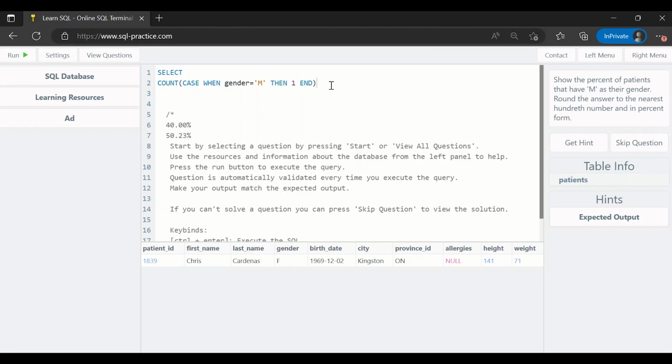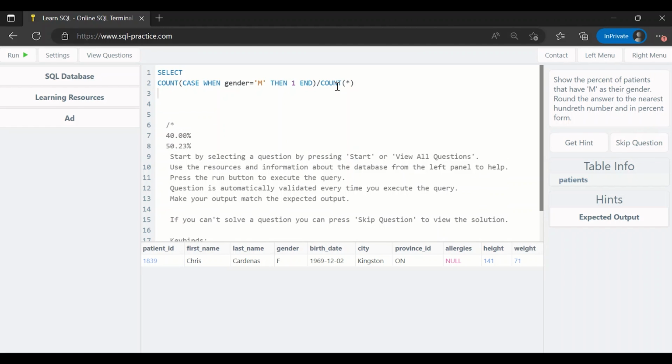So this is my numerator, right? Divided by the denominator, which is the total, so that is count of all, from the table patients. Let's try to execute this and then change accordingly.